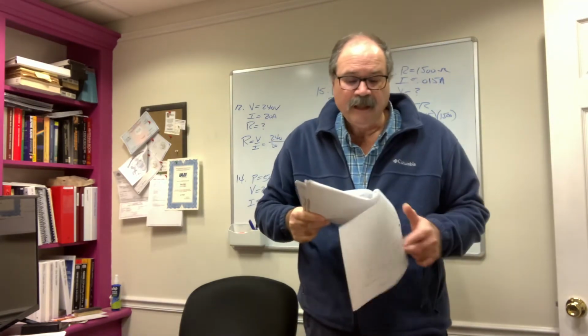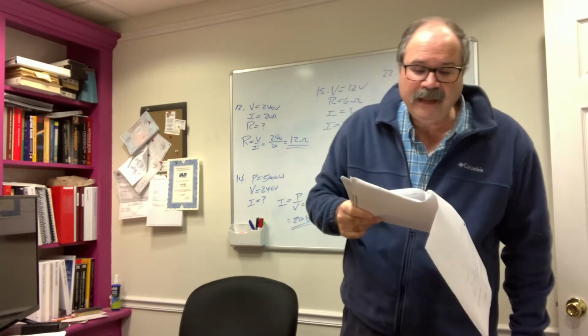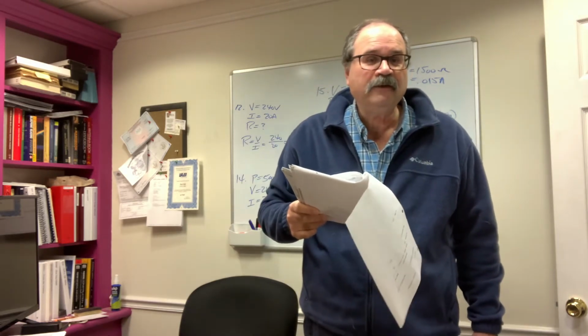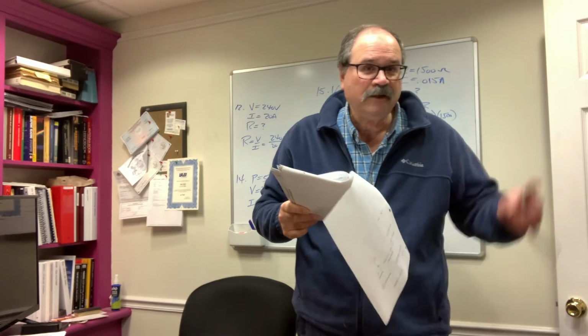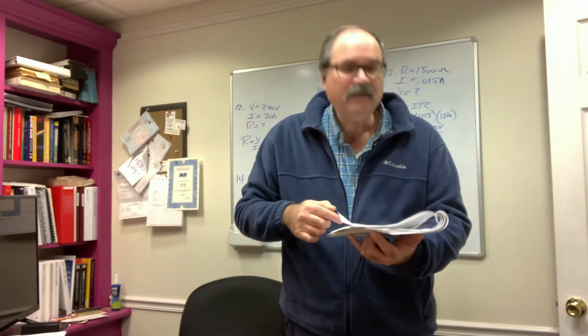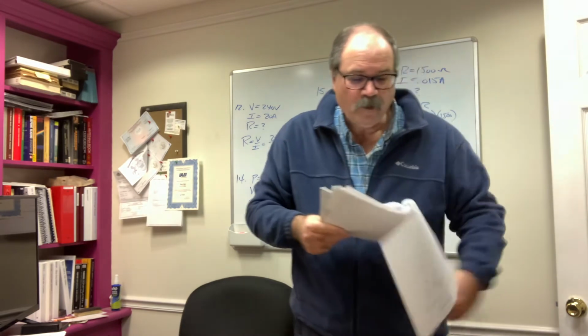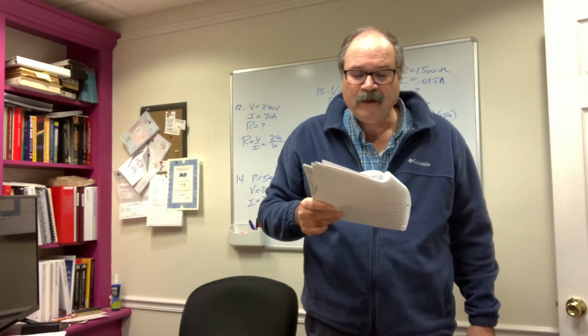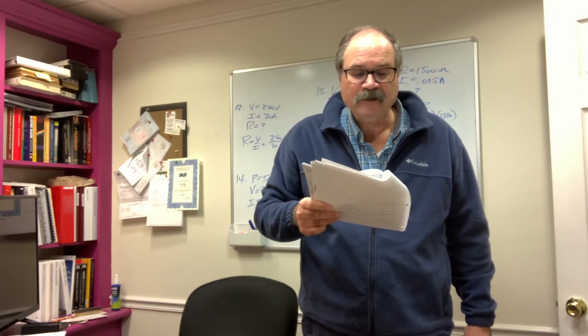Question 13. Express 13.8 kV in base units of voltage. Remember, K is kilo and kilo is 1,000. So to express 13.8 kV in base units, multiply that value by 1,000 or simply move the decimal 3 places to the right and you will get 13,800 volts.